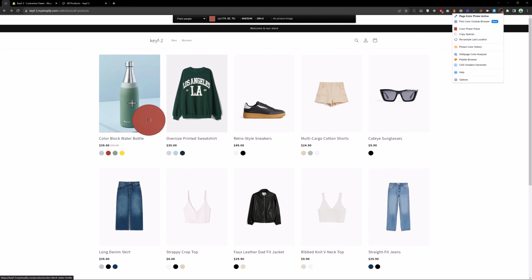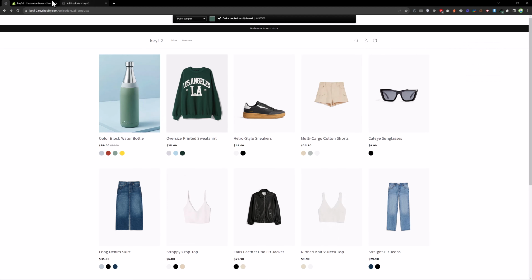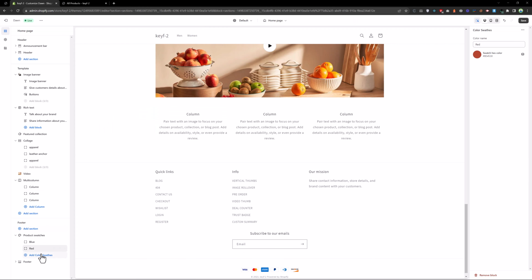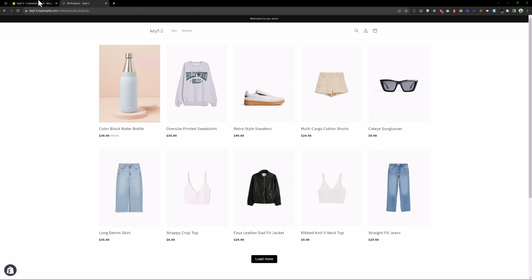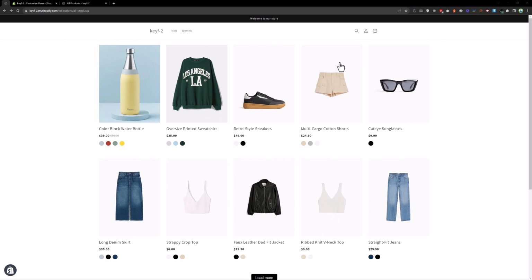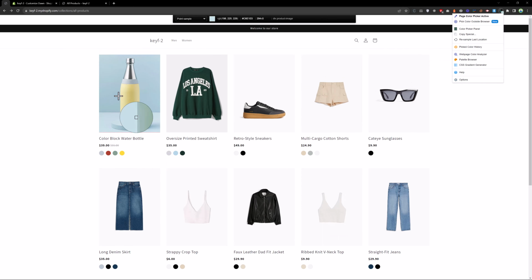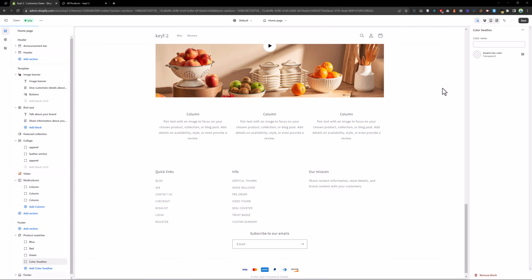Let me grab that color as well, and I will add another color, green, and paste that over here. And the final one is this yellow, and let's grab that color as well and add a block, yellow.